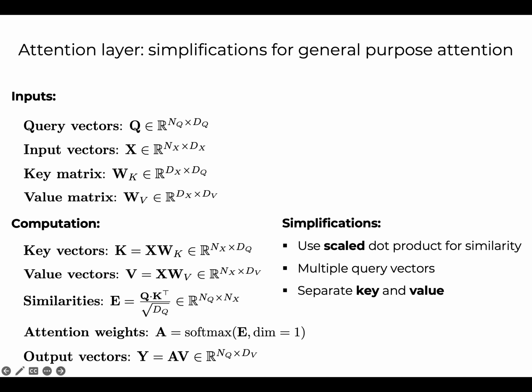Now, if you think of this process as being a little bit like retrieval, then it makes sense that you would want to use different things as your keys, so for looking up for similarity, as opposed to the things that you're actually retrieving, the values. So let me give you an example. Imagine if you were searching Google for something like how old is York Minster. So that would be our query, and Google would be comparing that query to all of the web pages that it's got stored. And you can think of that being the role that's played by the key vectors. They let you find the matches.